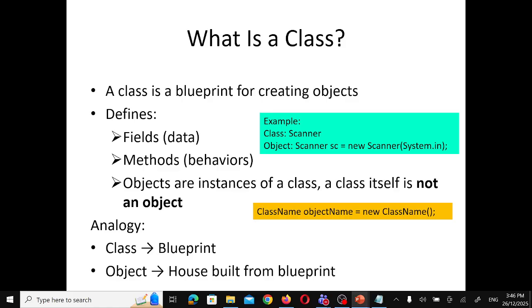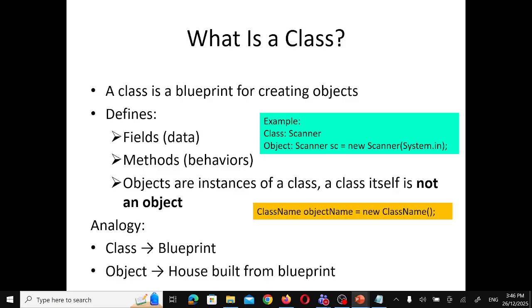We define something that is loaded into memory when the program runs. For example, it stores the class structure and the method codes, the method syntax, but it does not store the actual data values. That is the meaning of a class itself not being a real object.